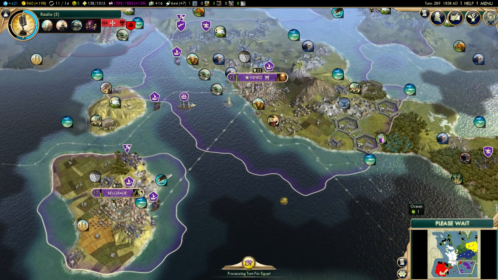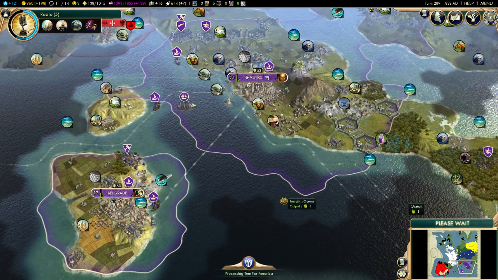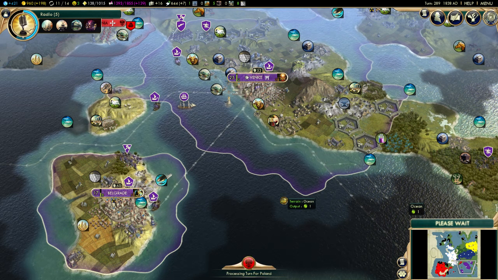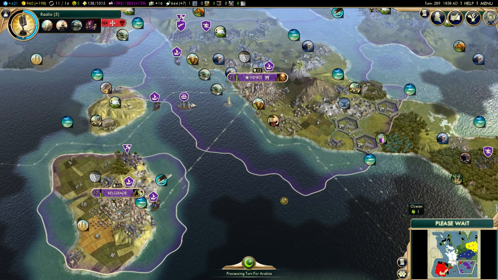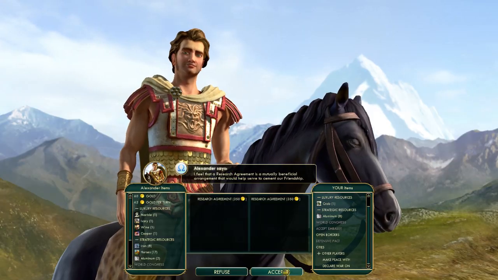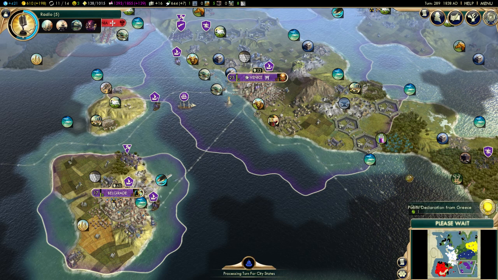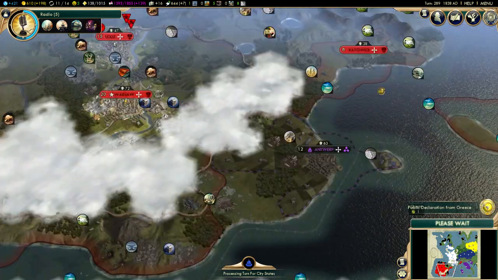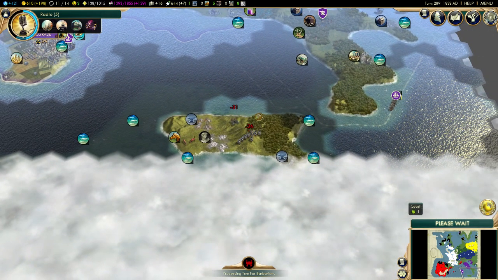So I guess we're going to have to choose between finishing off rationalism and starting with getting, I believe, order, but it might also be freedom. I think it's order, but I'm not sure yet. We'll see what happens. Research agreement, yep, you got it, buddy. That's a good idea. Declaration from Greece, protecting Antwerp, so I'm assuming they actually took Antwerp as an ally.